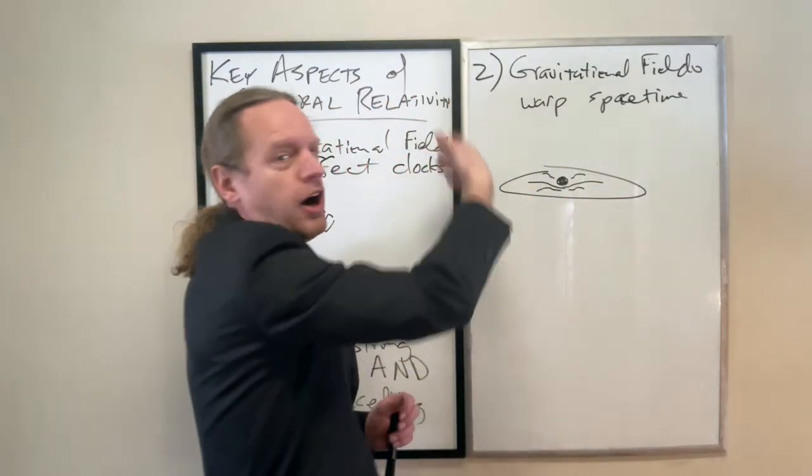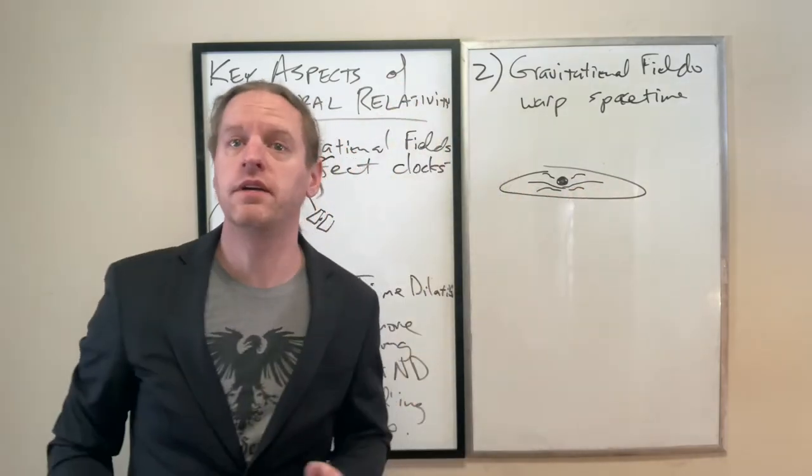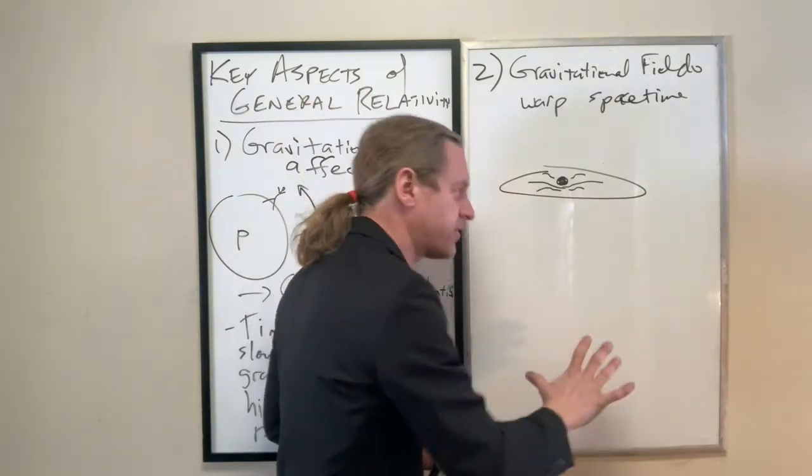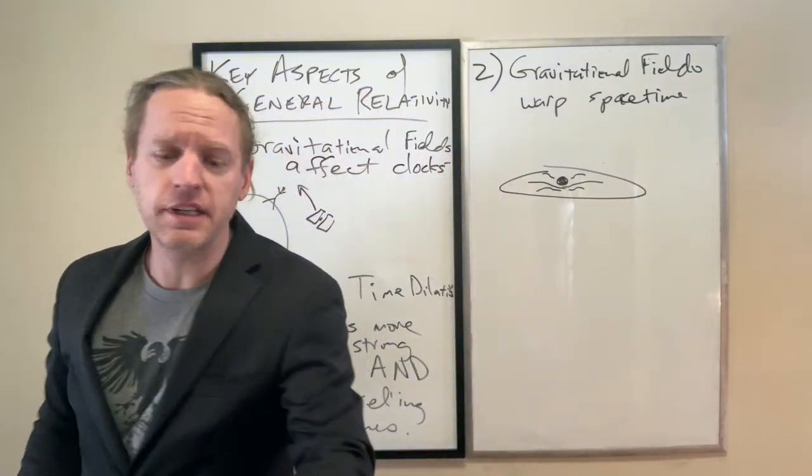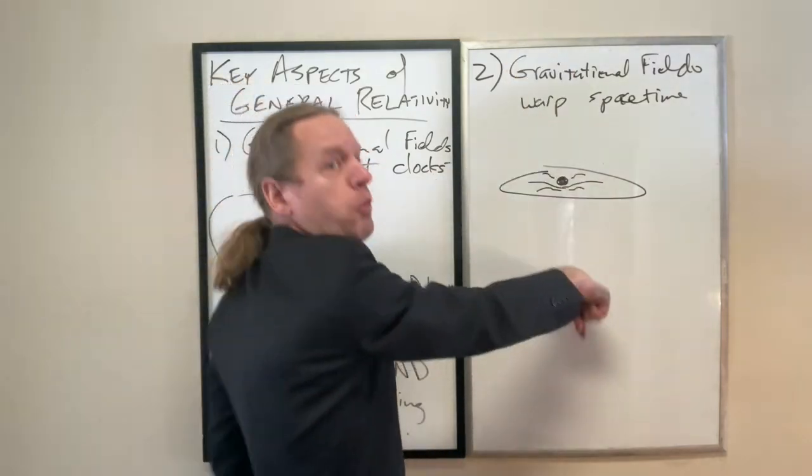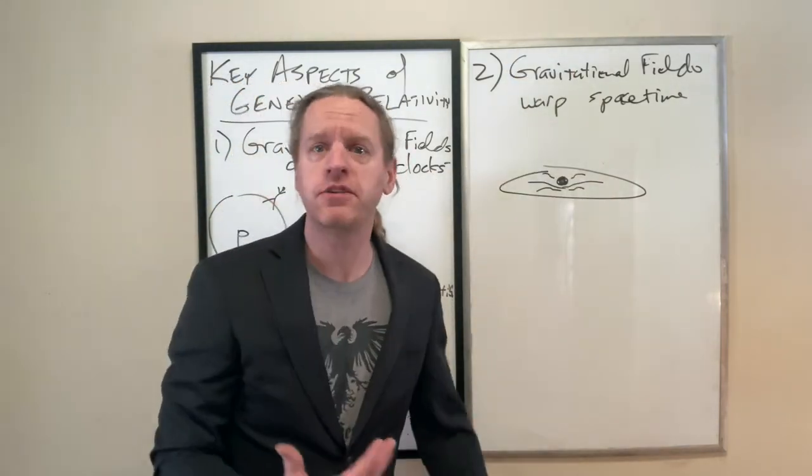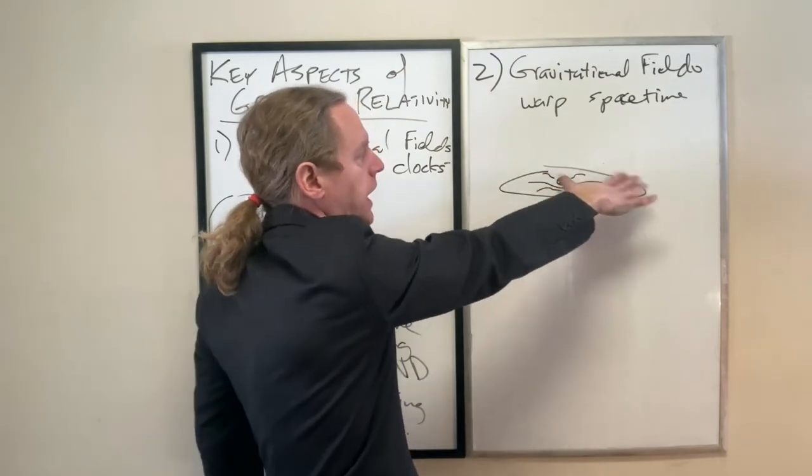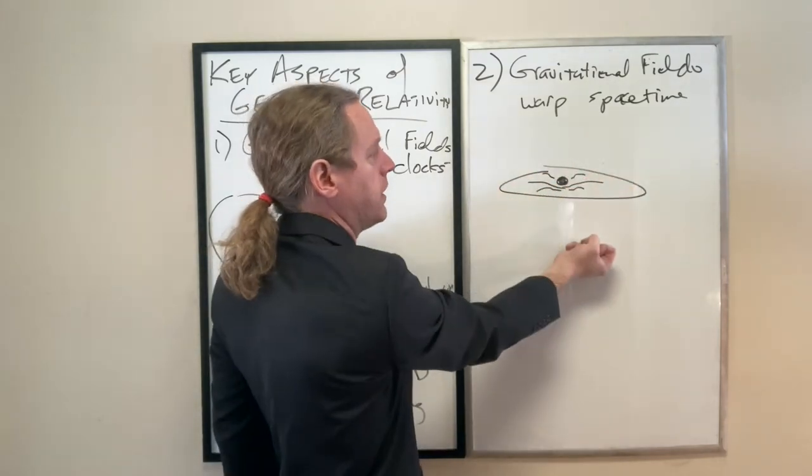So I'm trying to draw just a slightly warping, otherwise flat surface. Now in this case, at least the one dimension that we have here that goes downwards like this, mathematically speaking, this analogy works great for that one dimension. So we have a two dimensional surface and we're warping it into a third dimension.